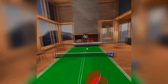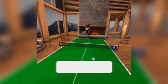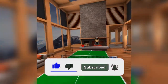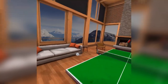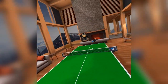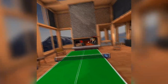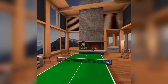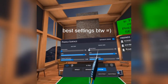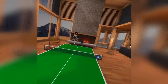I'm your host, Baby Spine, and today I'm coming at you with my 11 Table Tennis review here on the Oculus Quest 2. So, for starters, 11 Table Tennis is a very simple concept that emulates playing table tennis in VR against an offline AI or an online opponent in multiplayer. But the developers for this game have executed that simple concept with flying colors, which results in a very realistic ping pong experience. As someone who has played quite a bit of ping pong in real life, I can assure you that with the proper paddle settings, this is very much like real ping pong, and I have yet to see any other table tennis game in VR do it as well as 11.